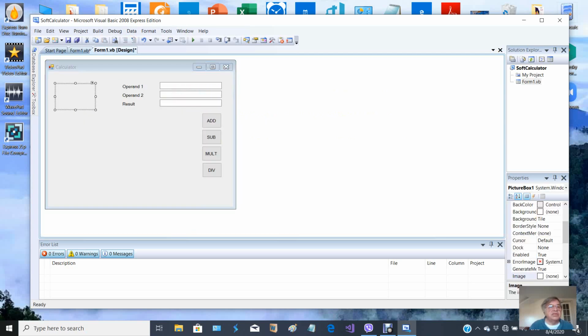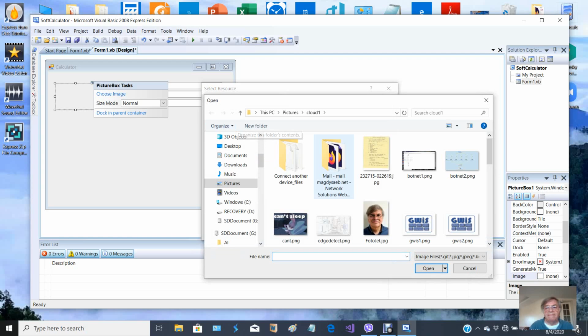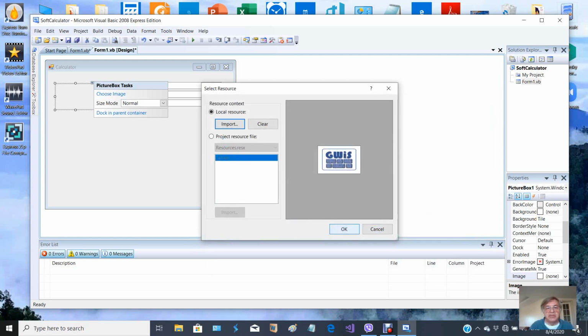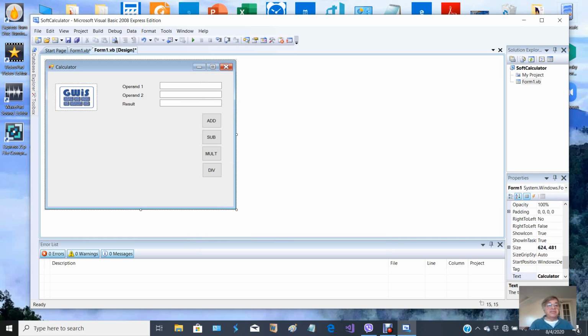So I will choose image, from local resource, and say import. I'll take this one. It was resized to make it a little bit small, and say okay. Now I have it here. Maybe I should increase the size a little bit here. Okay, that's it. Now you have a calculator.